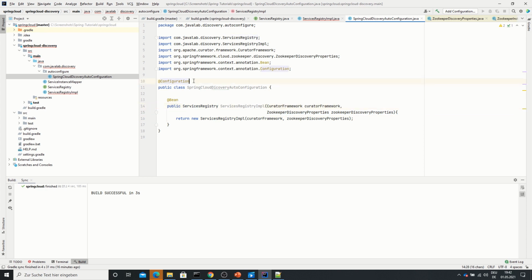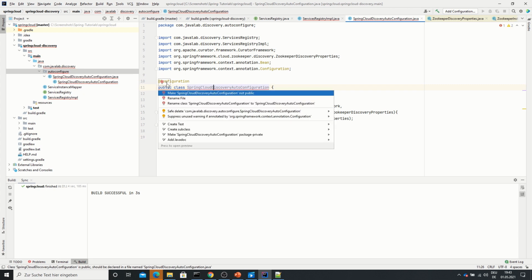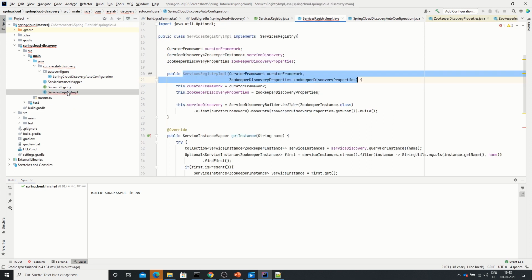In order to use the auto configuration, what is here? Discovery. Okay, still the name is wrong. Rename file, then we are done. And here, what is the issue? ServiceRegistryImpl.